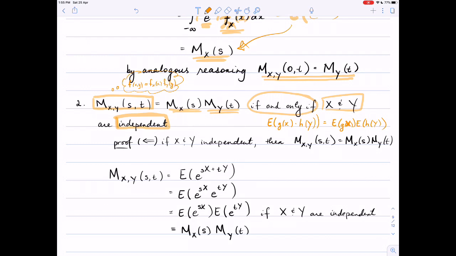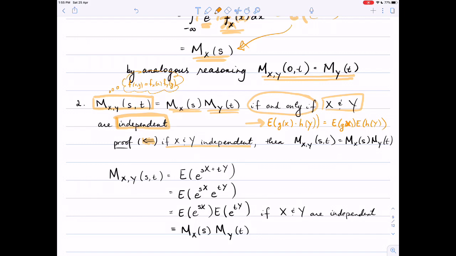In fact, that was the definition, if and only if x and y were independent. So that is nice that the form is kept the same, but the reason is based on the property of the expectation. So we're going to prove it. We're going to prove it in one direction only. It's an if and only if. I'll prove one direction, and that is this one.